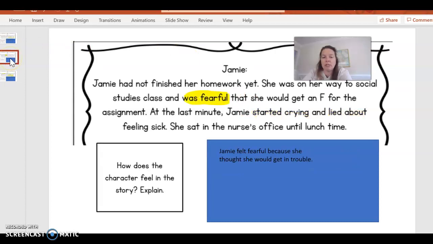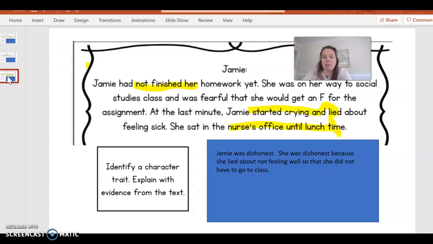The next question is, how does he feel? And would you be able to explain that in your own words? And then the last one is being able to identify the character trait based on the evidence in the passage and being able to underline that sentence that helps us justify our answer. Okay? All right. So head on over to the next slide so that you can show Miss Esther that you know what to do with identifying evidence that supports our character traits.